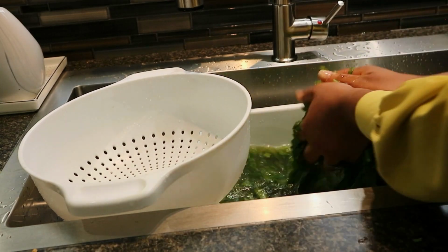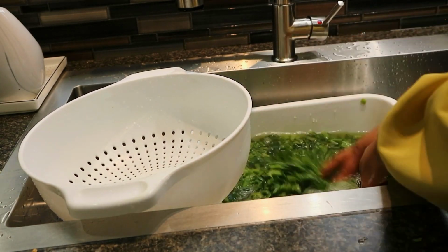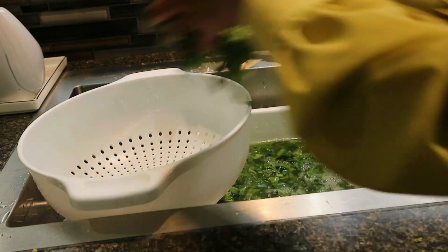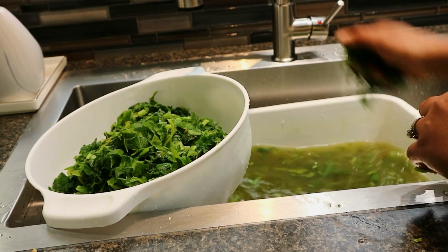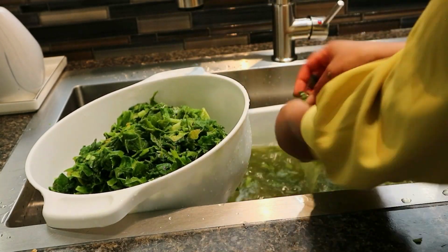So after a couple minutes, I'm going now to rinse the vegetables very well to remove the taste of baking soda. Then I'm gonna place it on the oven and add all the ingredients. I'm going to cook it very simple, kind of boil, very simple.